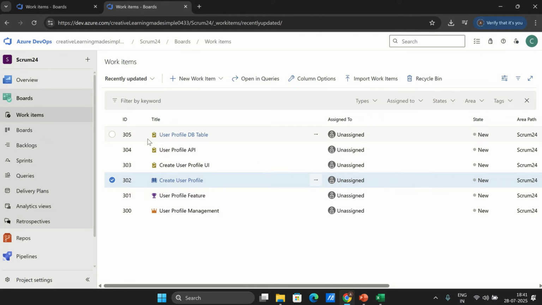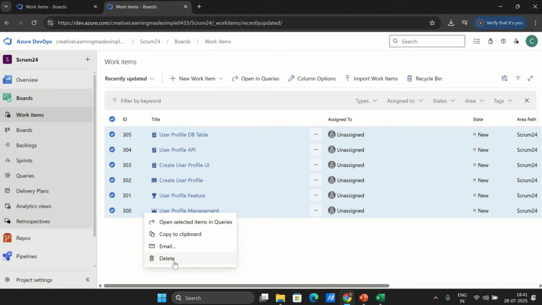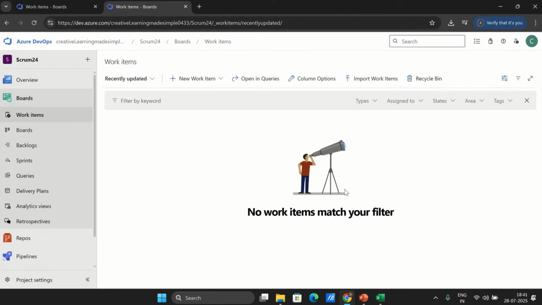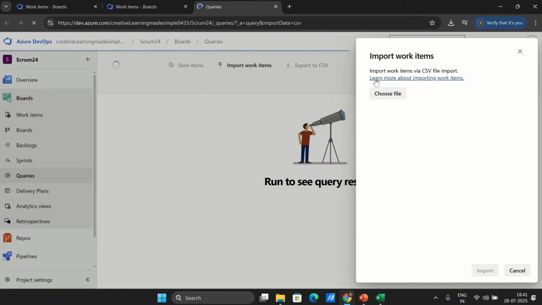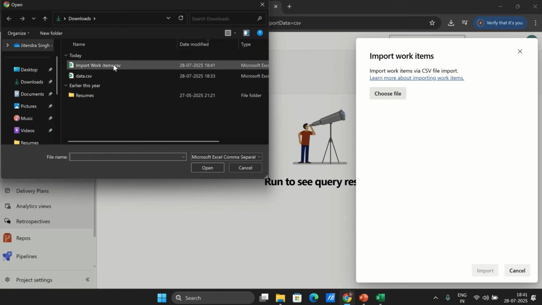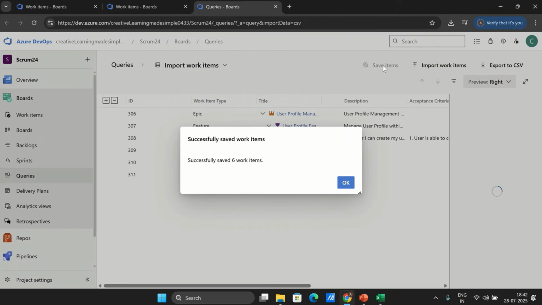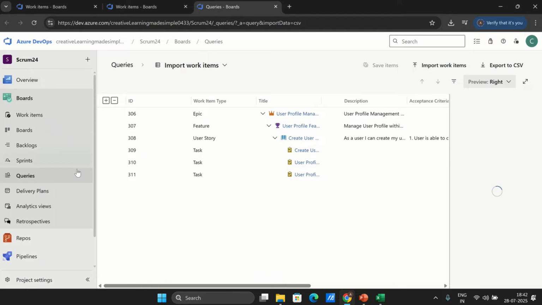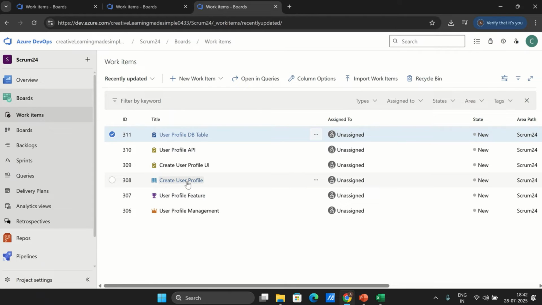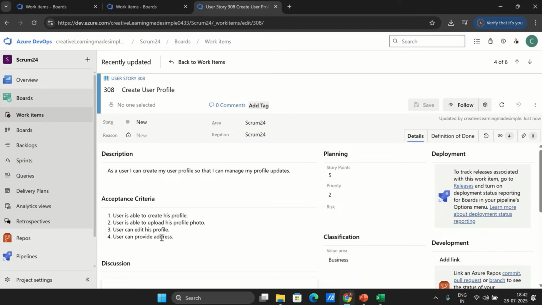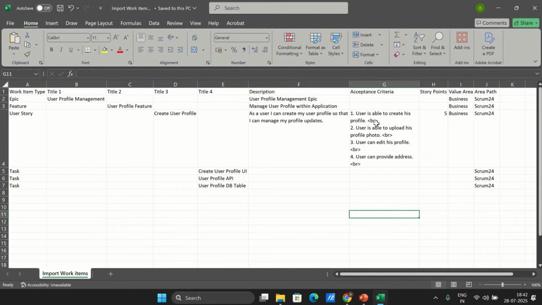But before that, we will simply delete everything that we have imported so that we can freshly import them. So we just did that. Now, if I click on import work items, let's see what it does. It has imported, but we are still left with saving all the items, or committing. So it has saved all 6 items. Now, if I go to the work items and try to see my user story, it has entered them in the right format. So this is the solution. After each of the lines, we have to use this BR for a multiple line thing.